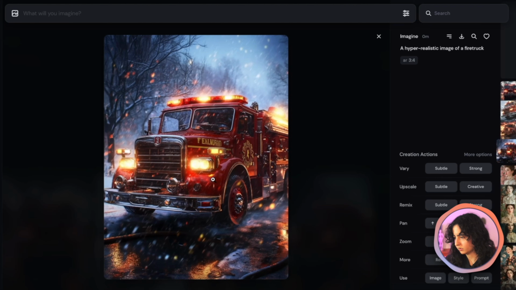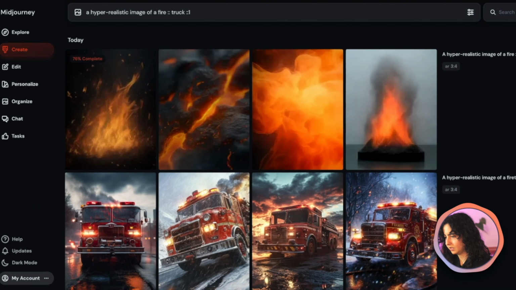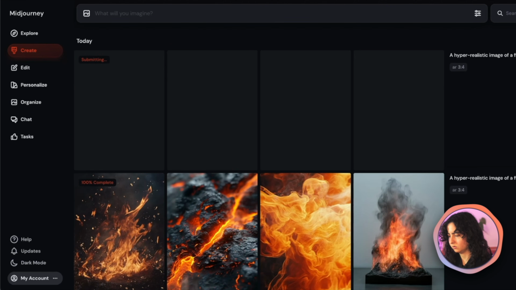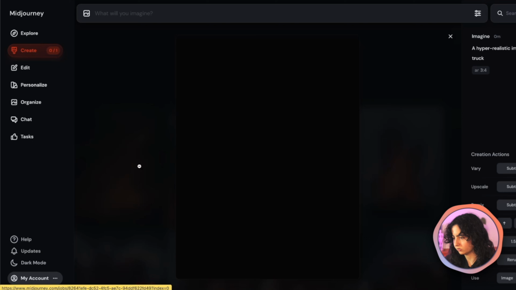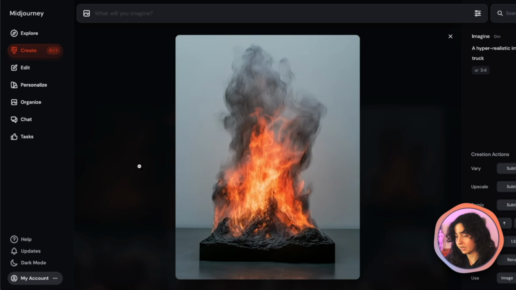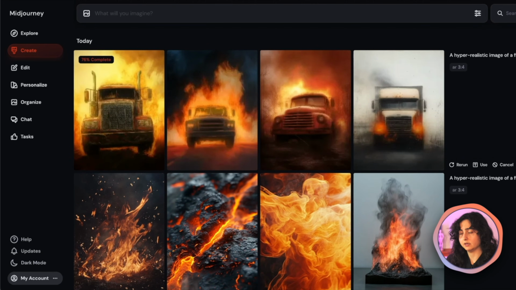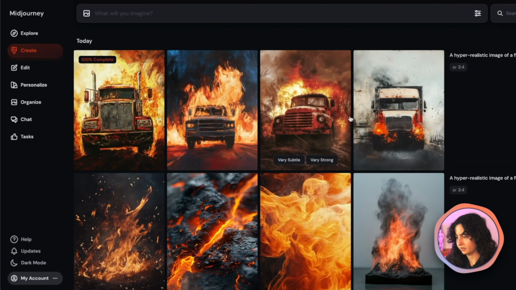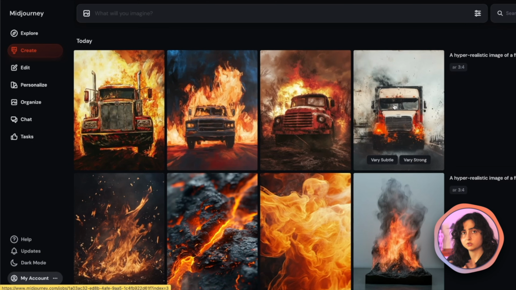While that's running, this is what we got. Fire truck, pretty standard. I'm going to repeat this with maybe less fire, more truck. So 1 to 2. You can see here it gave me all fire, barely any truck, but I did include fire truck in my prompt. So you can see how that's different. Here I added twice the amount of truck over the fire, and we can see that there's more truck and less fire. So you can do that with spaceship or any other thing where you can separate the two concepts.